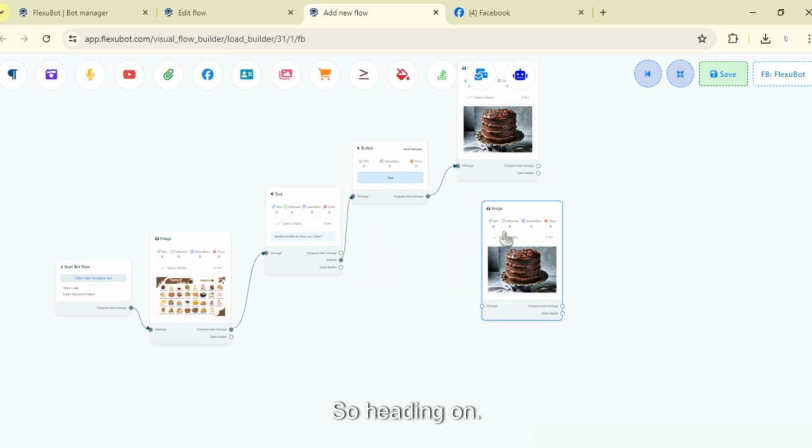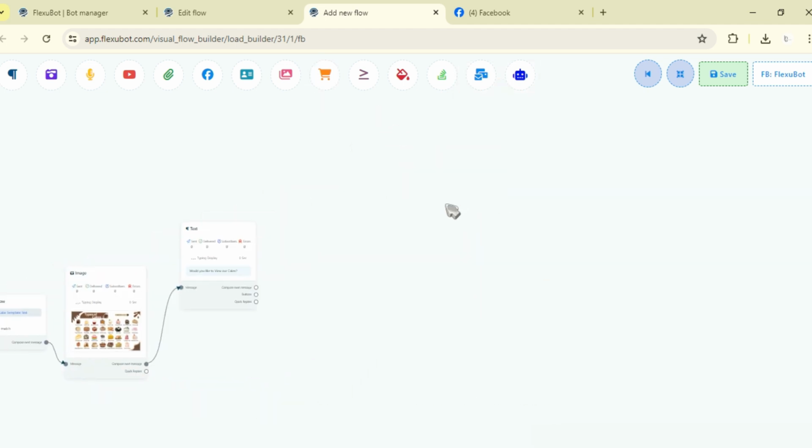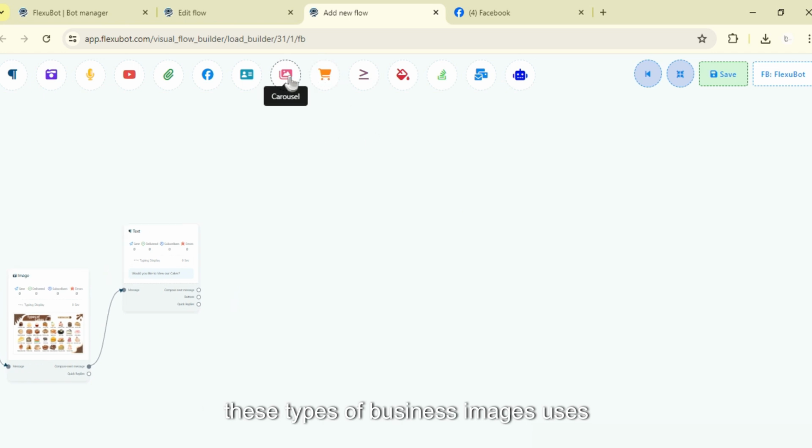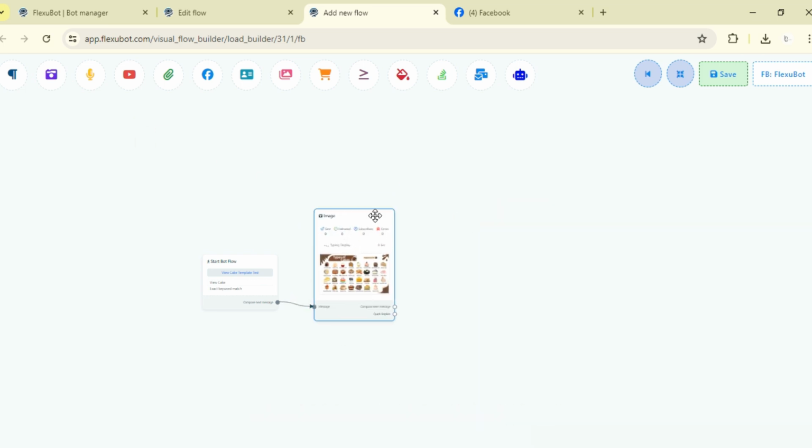So heading on, usually these types of business images use a carousel as I said earlier, but for easier use cases you use an image for quick replies, like where to pay, if you're sending a payment receipt or you're trying to send someone a quick message using an image.